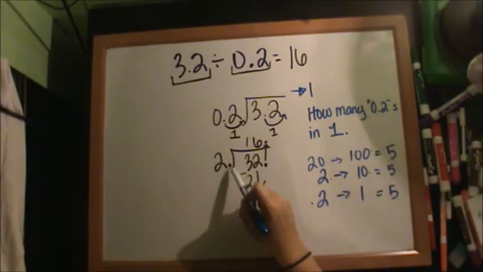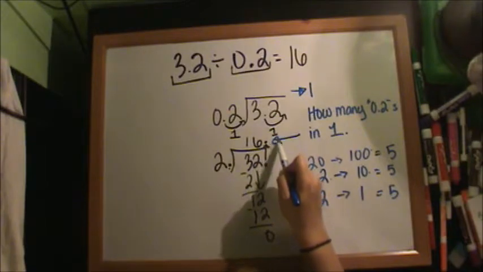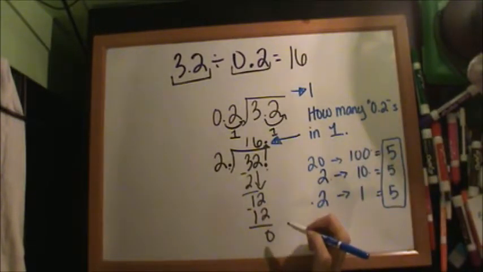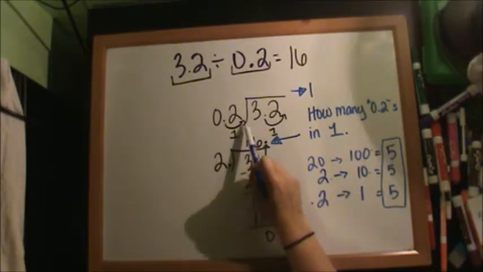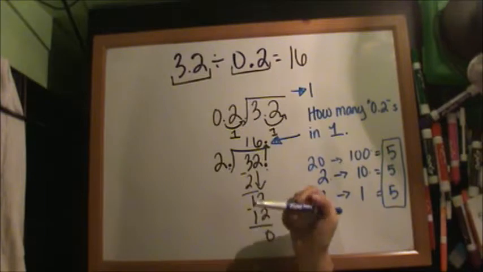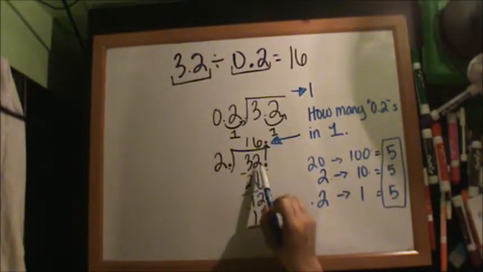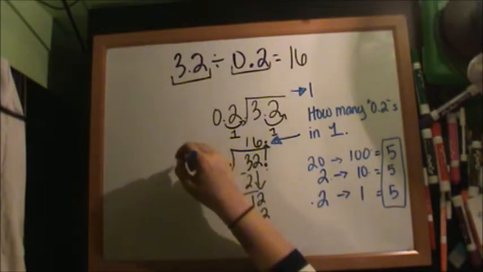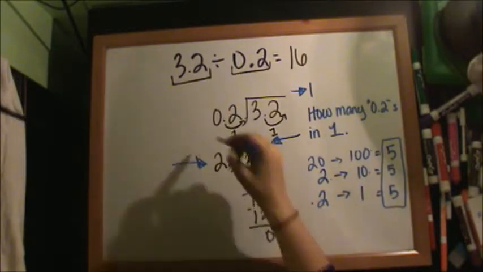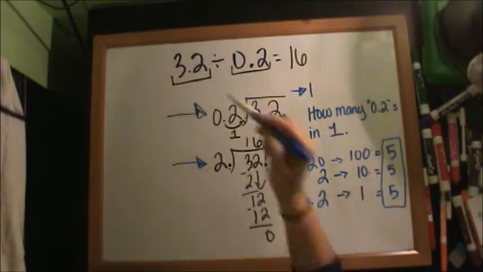As long as you keep the place values the same, your answer is going to be the same just like it was here. So the reason we move the decimal is just so that it's easier for us to see the answer and be able to work it out, because these are more friendly numbers for us to work with in our brain than these are.